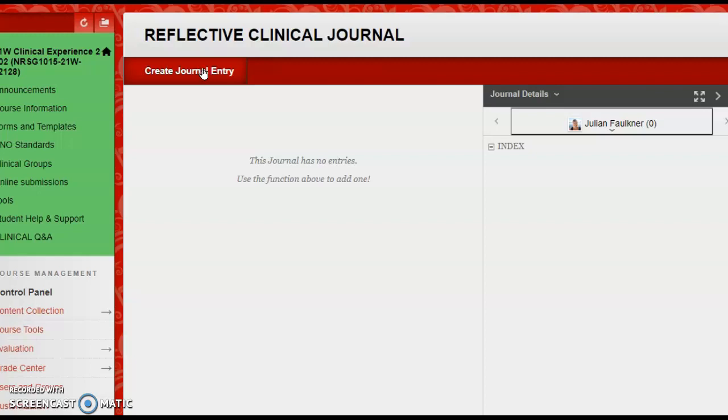Your CPS will take a look at it. They are not expected to give you in-depth feedback, but they will say whether or not you have done focus, whether or not you have made your point and showed evidence-informed practice, whether you have written in a way that's easy to understand. You will want to, throughout the semester, build skill with this.